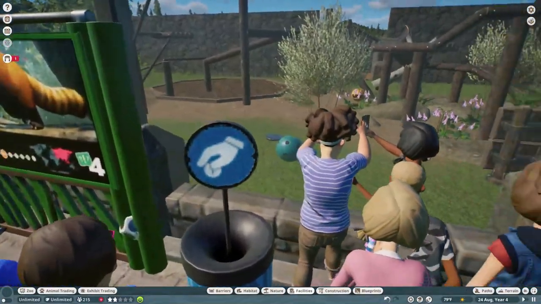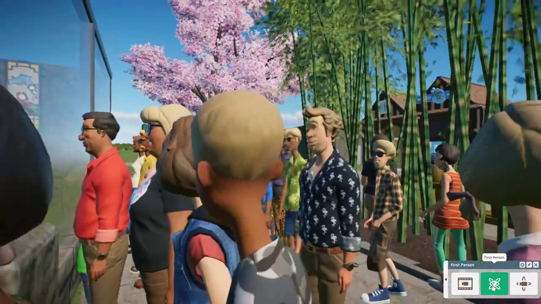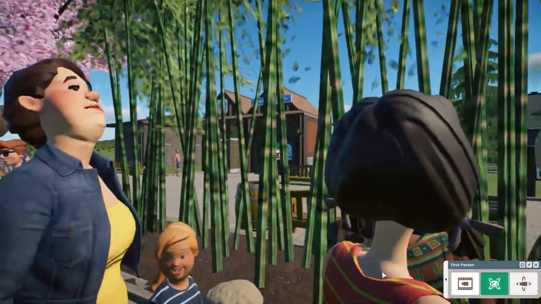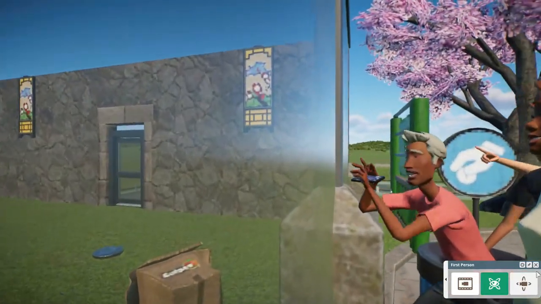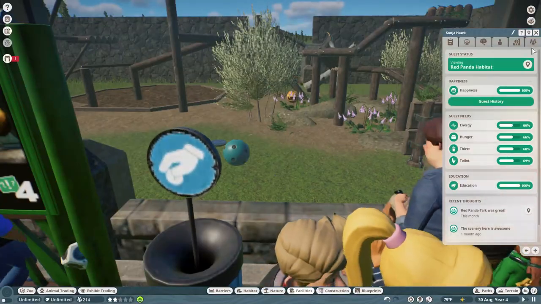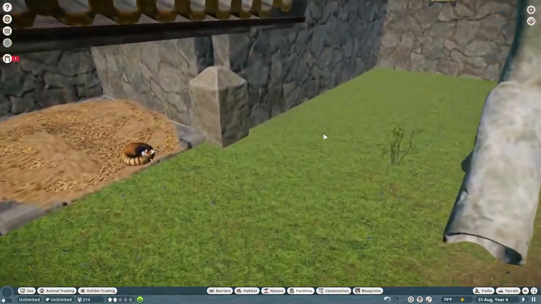Okay, and there you have it. That's our red panda habitat. I think it came out pretty good. It looks a little crowded, but the truth is there's plenty of room for the red pandas. They like to climb, so they don't require a lot of ground room, and they got plenty of climbing space there. I decorated a little, and I'm especially proud of that little hidey hole I gave them in the back where they can sleep and get away from the crowds.